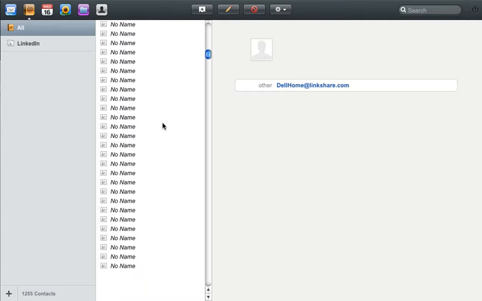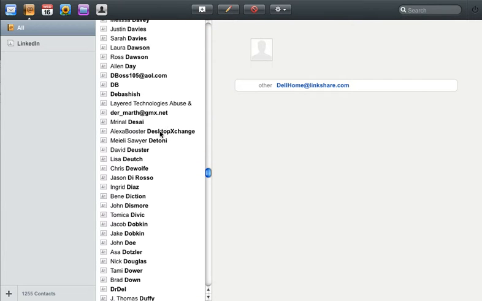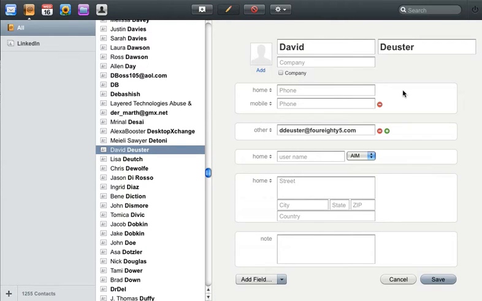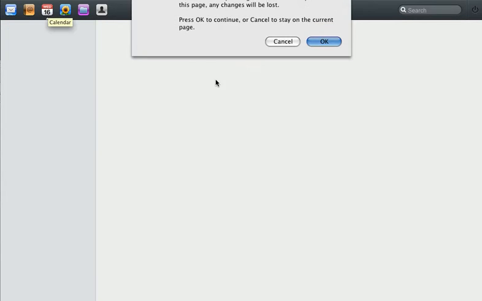Other options, we have address book. Now I've managed to muck mine up somewhat due to duplicates. I don't know how, and there's no duplicate manager that I'm aware of, and it's given me all of this rubbish. Let's see if I can find one. So yeah, like your Apple Mail, you can click on there, you can add details in there. Pictures and whatnot as well. I quite like the address book functionality on the Mac, and this takes it to the web. And if you're not using a Mac, if you're a Windows user, this adds Apple-style address book functionality on the website. Across to calendar.